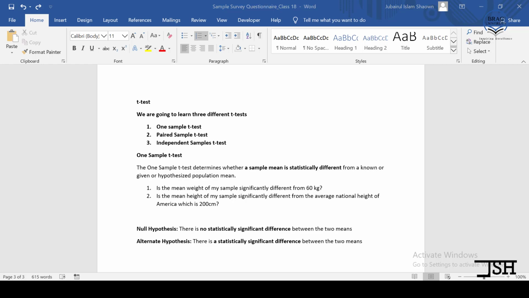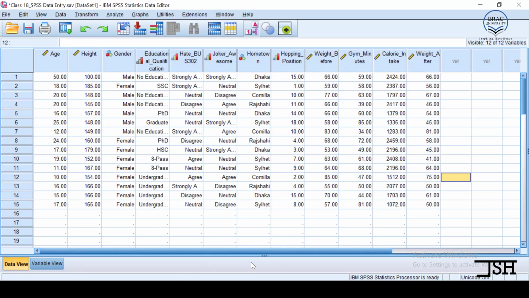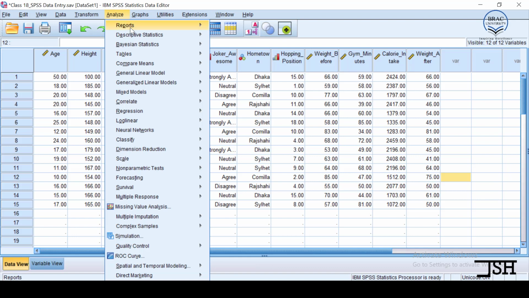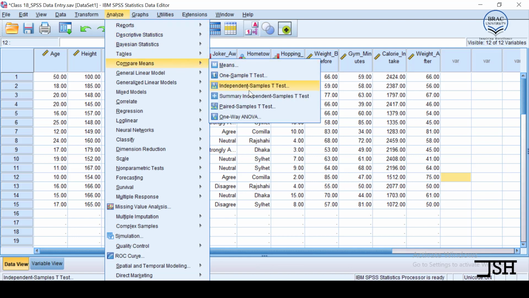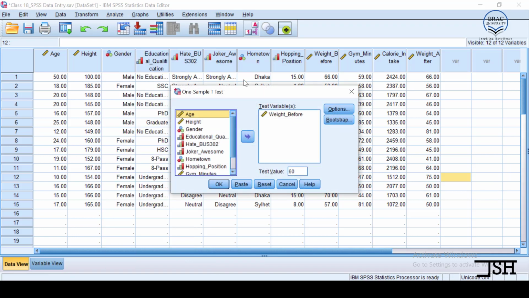So let's go back to SPSS and then select analyze and then go to compare means and then one sample t-test. Now, we are not going to use this one, so we have to select it and send it back. Now for this question, we are going to need this variable, height. So let's select that and then send it to the right hand side. So we are going to work on the height variable here. That's why we have sent it to the right hand side.